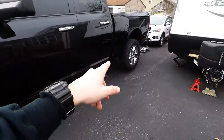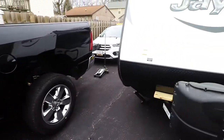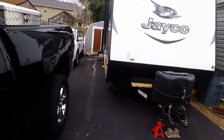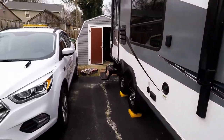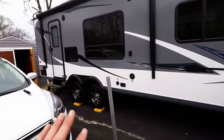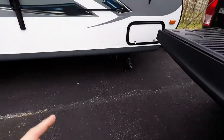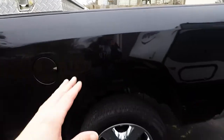The reason I'm adding the AirLift 1000 to the rear of the truck is because of this puppy right here. This is a 2016 Jayco Jay Feather — I believe it's called that. It's a 22-foot RV. I think it weighs roughly 5,000 pounds, which isn't too much, but it does have a tongue weight of about 500 pounds. Now 500 pounds in the back of this truck tends to make the rear end sag just slightly.